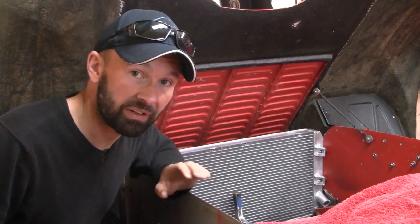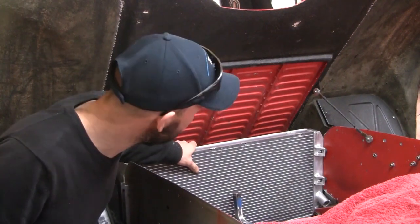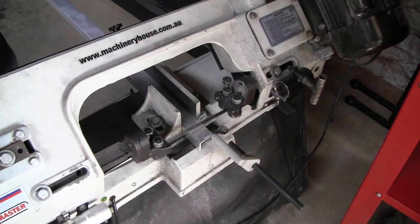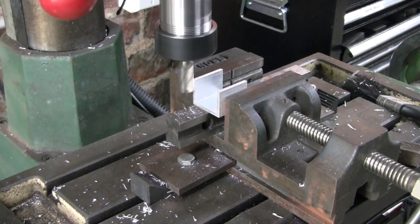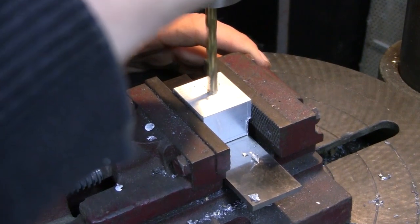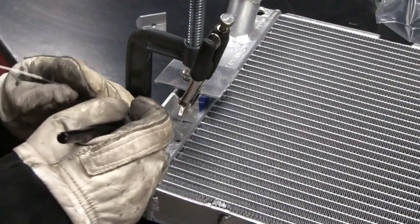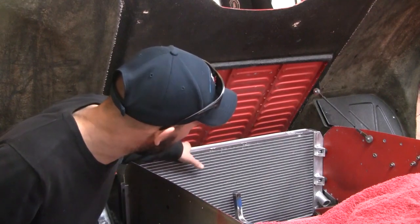Welcome back. So we're still at the front of the car, and since last time I've tidied up a couple of areas. The radiator is now properly mounted in the car. My rubber isolator showed up, and I fabricated some little brackets off the radiator end tank. And that's all come up really nicely.